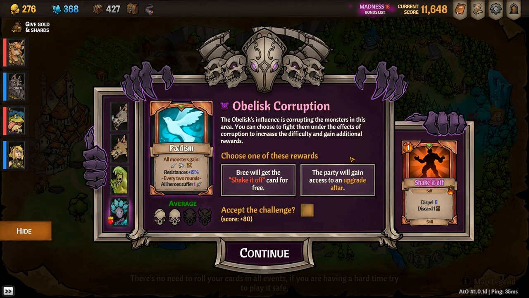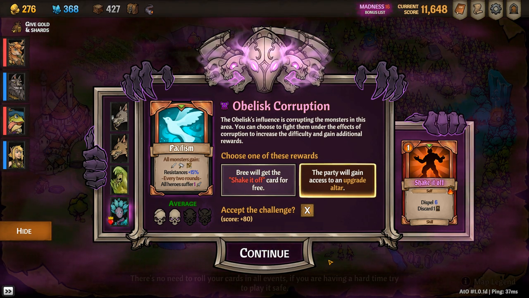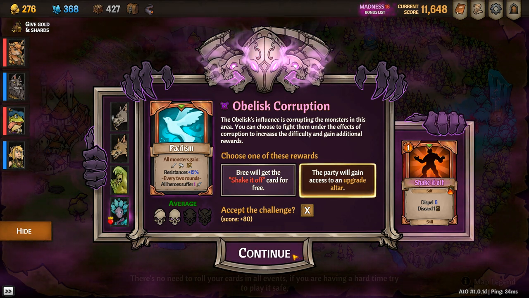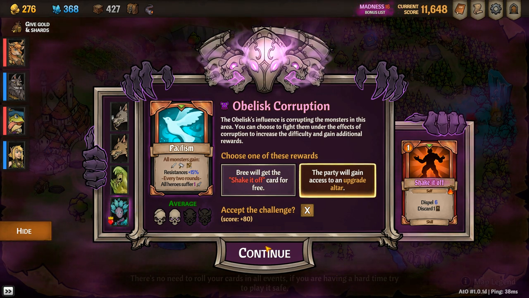Hey, we're going up, aren't we? Shake it off for Bree. No. Upgrade auto? Ooh. All monsters gain that. Every 2 rounds, heroes suffer disarm. It could suck. I think we just go for it. No. Whoa. We're not starting again.